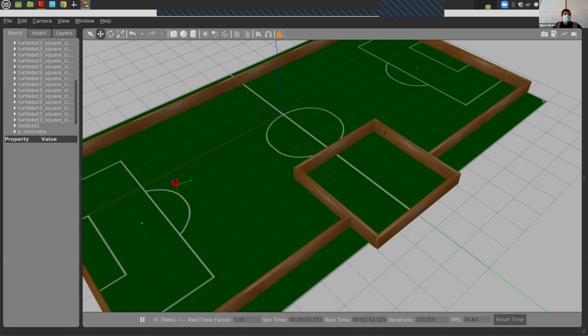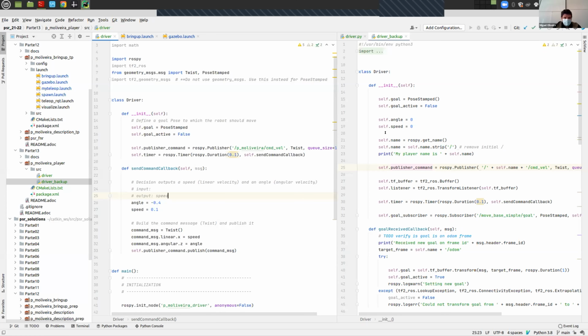So where can we go from here? You know that we are constantly sending commands. For now, nothing, because the decision is being blind. And as an output, it has the speed and the angle.